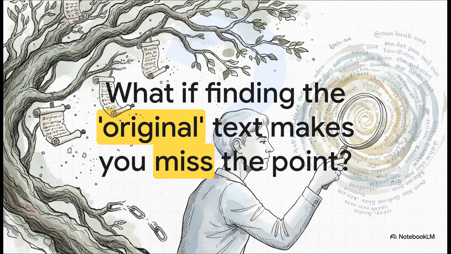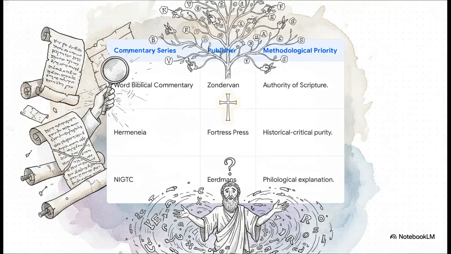I mean, today we are obsessed with getting back to the original, the one pure version of everything. But what if that entire quest is actually making us miss the whole point of the text in the first place? Just think about modern biblical scholarship. The entire field, really, is built around this hunt for the original. You've got these major academic series, and their one goal is to use every tool in the box to reconstruct the earliest, most authentic text. The whole game is about stripping away variations to find the one true version.